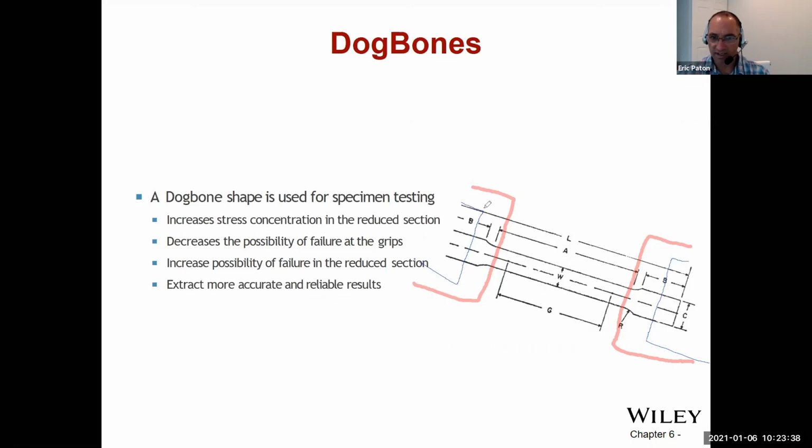Because we definitely had the wedge clamps attached outside of the dog bone region, there is an increased possibility of failure in the reduced section, which is what we want. The wedges, the clamps, kind of dig into the aluminum, and if it were just a straight material without any reduction in area, I can guarantee you that the break would be occurring right at the edge of the grips. That's because we're creating a localized weak point where the claws are digging into the aluminum, and that is going to cause it to break there.